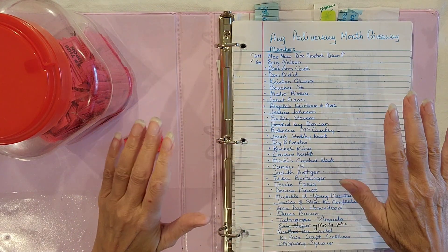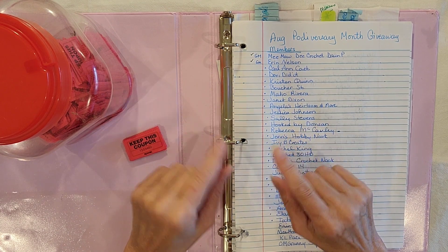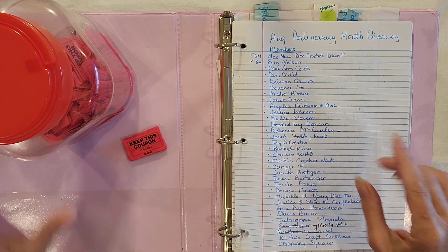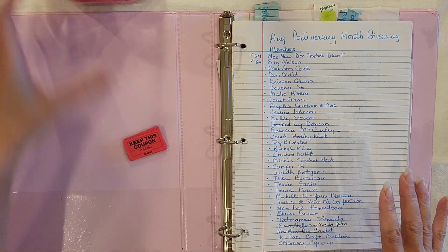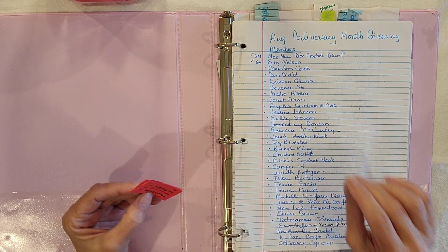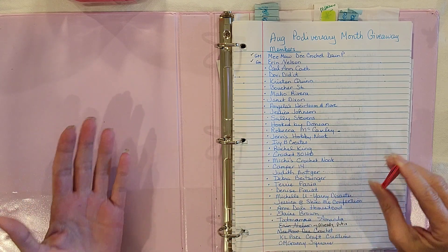So working on this membership thing, and then I want to show you some yarns that I dyed yesterday. They came out pretty cool. I tried a little different thing and I used the new base from Premier that the cat ordered. He hit the pay button and the stuff came to the house, but the money came out of my bank account. I'm going to show it to you again because there were quite a few people that are members of the Black Cats, yet they didn't show up as a member on Rusty's laptop. And I cannot get that information from my phone. So this is potentially going to be something we're going to have to do every month unless we figure out another way.